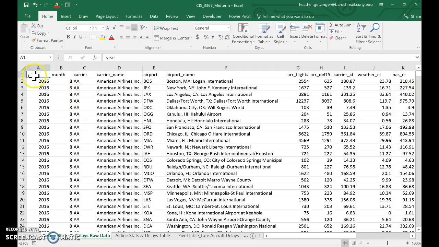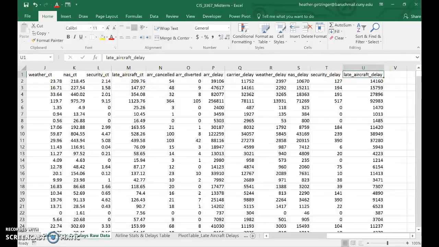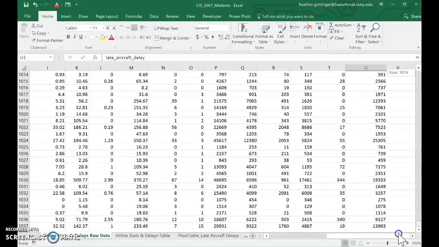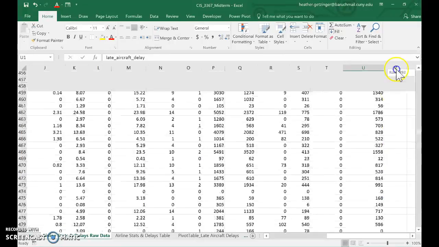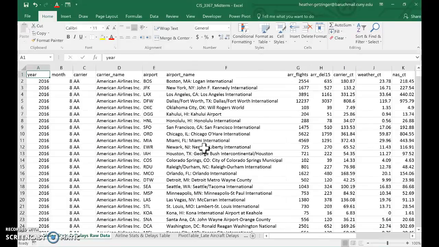So what I did was I downloaded the raw data for my project, which you see here, from the United States Department of Transportation's Bureau of Transportation Statistics. And as you can see, this data covers the time period from August 1st to August 31st, 2016. So it's very up to date and current. And as you can also see, as I show you here, this data is very extensive. In fact, it covers 21 columns, and look at that, 1,037 rows. So obviously that's way too much data for me to try to sift through.